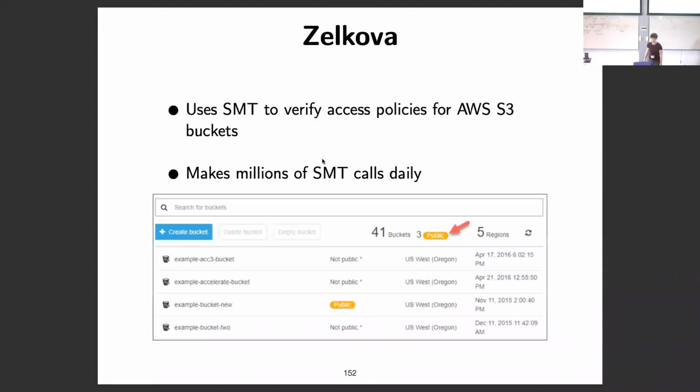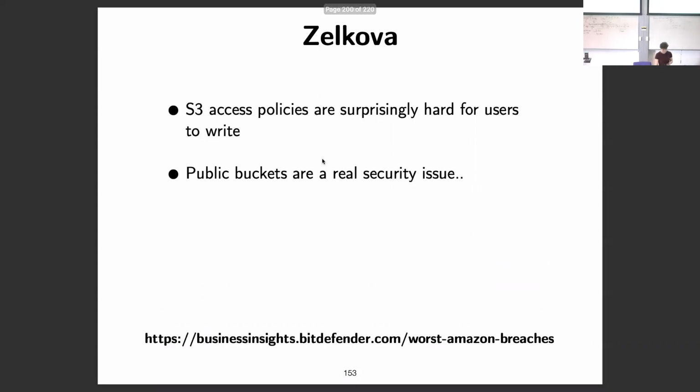A bucket is Amazon's public data storage. If you want to dump a bunch of data on the internet somewhere, you can put it in an Amazon S3 bucket, and you can then define who has access to it, who can read from it and who can write to it. You define that with access policies. Access policies are surprisingly hard for users to write. It's based on their IAM system. I find the whole Amazon policy system very hard to use, but I don't think I'm alone.